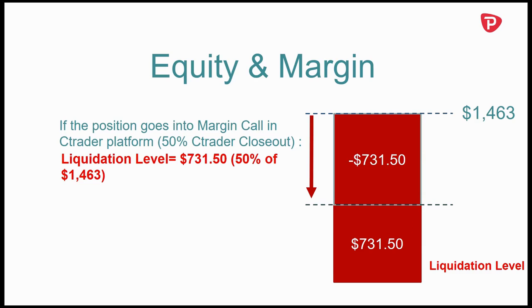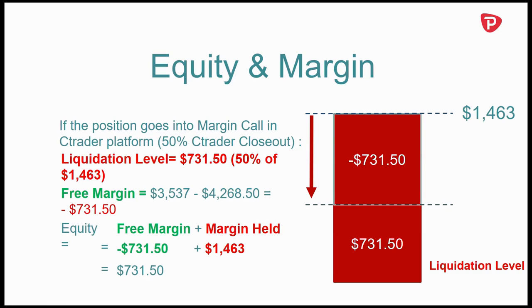This is calculated by taking 50% of the amount off the $1,463, and then we should be left with, at the next price, approximately $731.50 in this example. You can see the calculations to how this is worked out on the left-hand side here. So you can always expect to be closed out with a higher amount in your trading account with the C-Trader platform. But again, we encourage that you always use stop losses, and this is the last resort for us to try to close your account before it hits a negative balance.